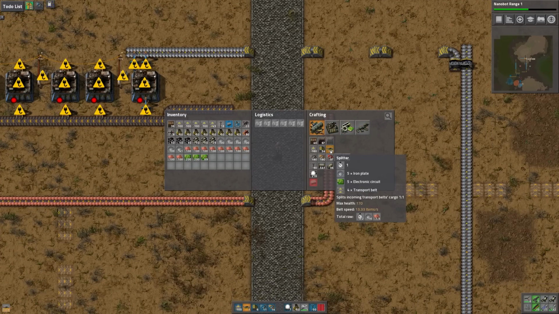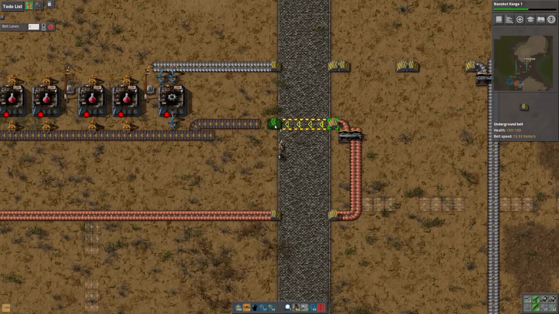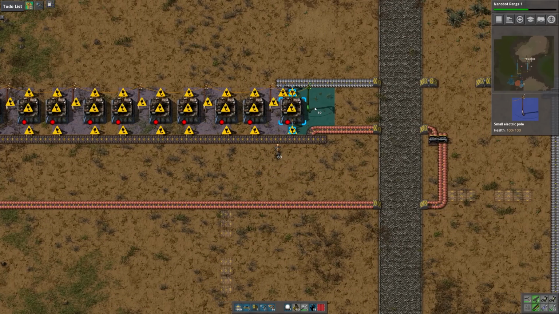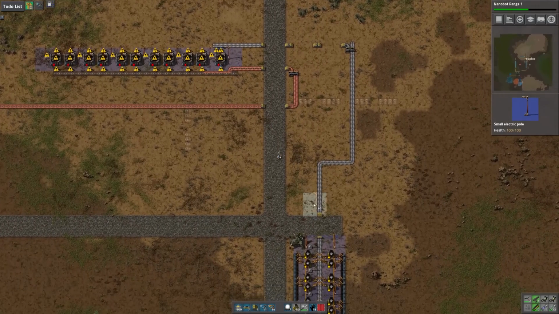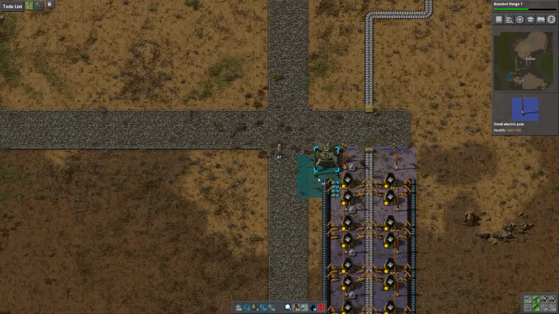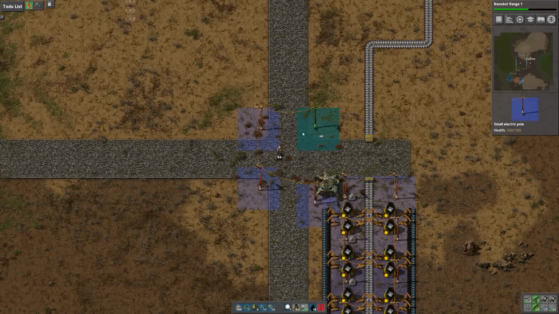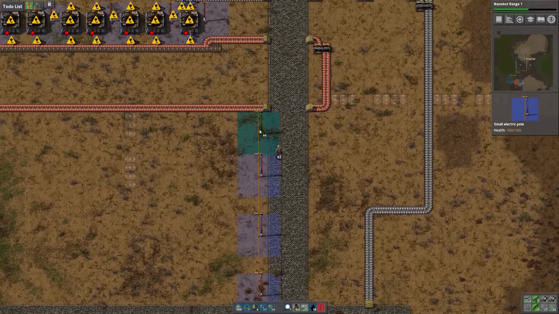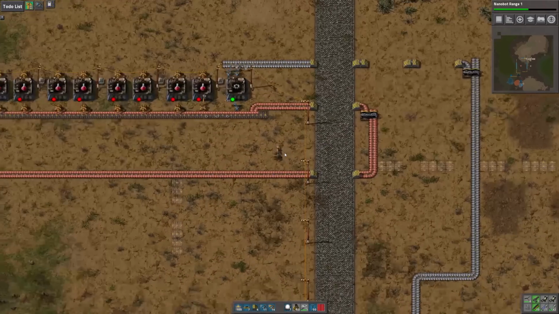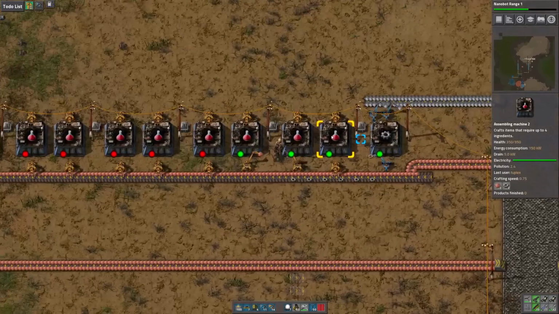Okay, I need some splitters. All right, so that'll go right there, under the path, and there we go. Okay, so pretty much the only thing we need now is electricity. So I'm going to put an electric pole right there, and then I'll feed it down here. And then once I have the tech for it, I'll replace all this with large power poles. Okay, so we are now making lots of red science.